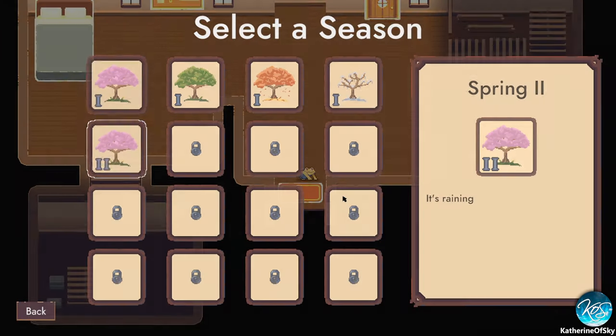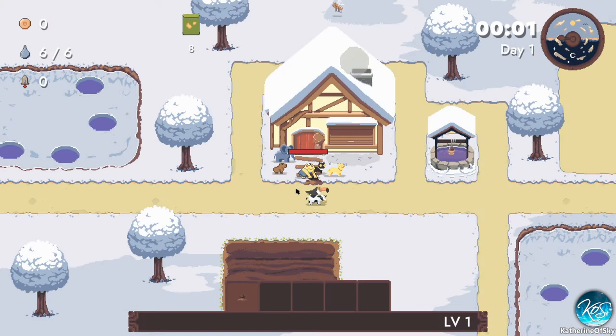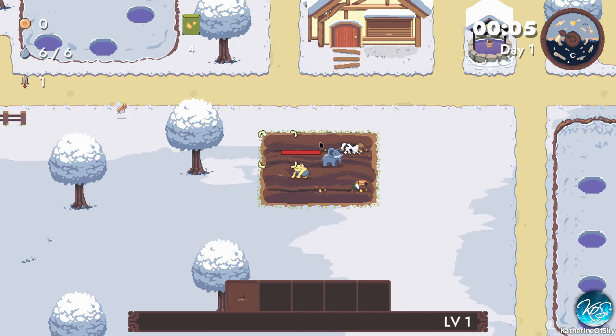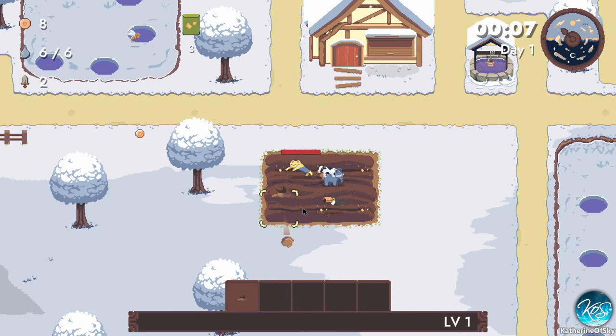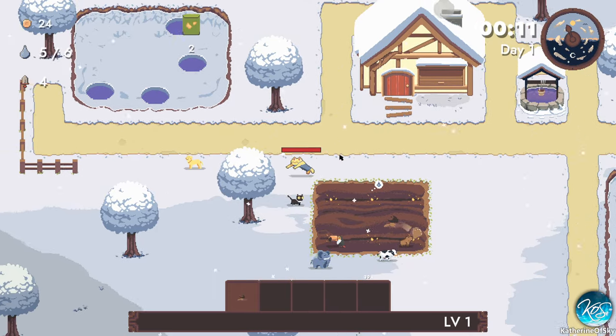So let's go ahead and go outside. Let's play winter. I'm curious about what the winter crops are looking like here. Oh, there are all of our pets. Look at them. They're all running around, doing things. Oh my god, there's like a mole or something. Interesting. Okay, that looks fun.